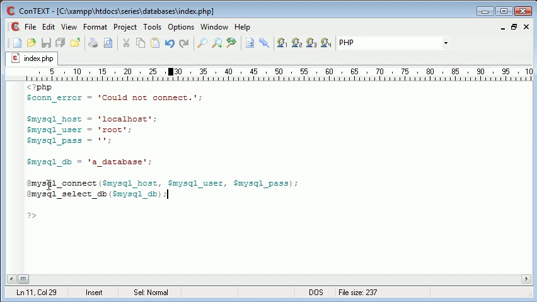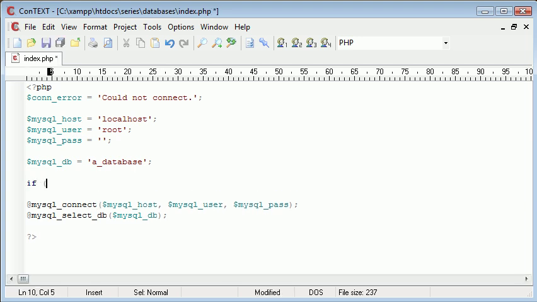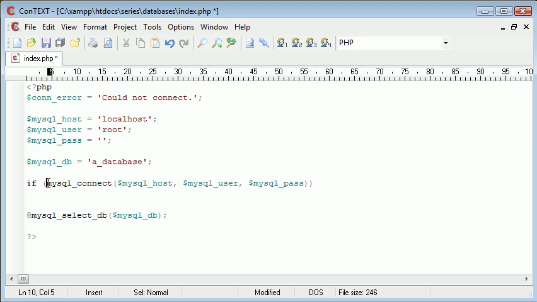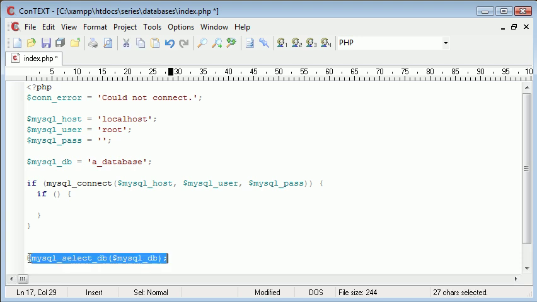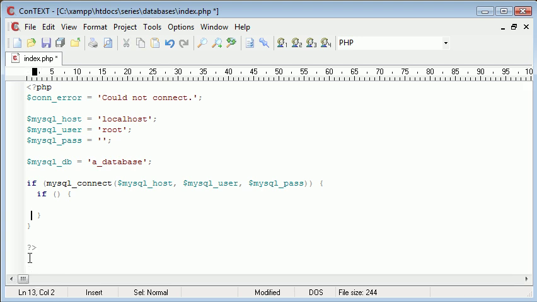But now what I'm going to do is I'm going to create an if statement, and I'm going to say if, and I'm going to copy this into it without the semicolon. So let's delete those too. Copy that into an if statement. So if this returns true, then we want to do something. So we want to start up another if statement with a block here, and we want to include this in here. So I'll put this all in for now, and then I'll run through what we're doing.